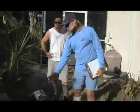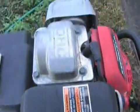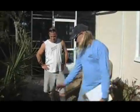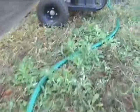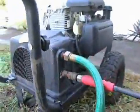So you always want to check your fluids before you get started. You want to make sure you have enough gas in the tank. You want to have some oil check. It's like pit road. You got to get your machine ready, hoses clear of your feet so they don't trip you up, and anybody can do it. Pressure washing is for everybody.